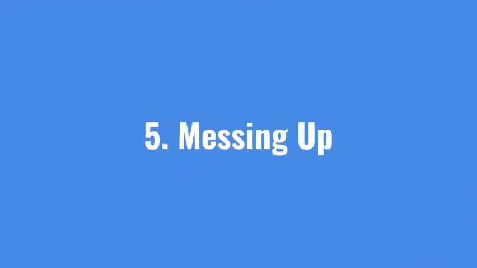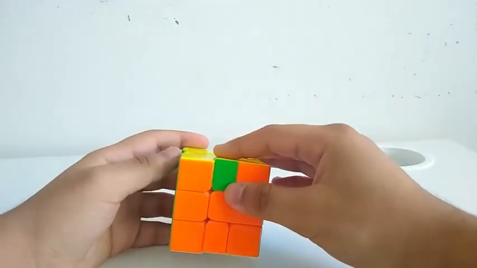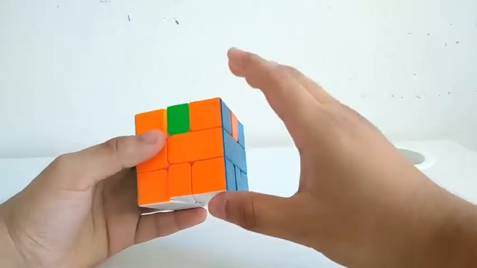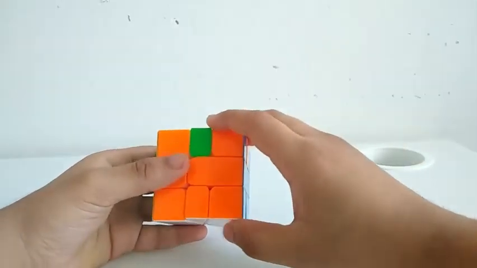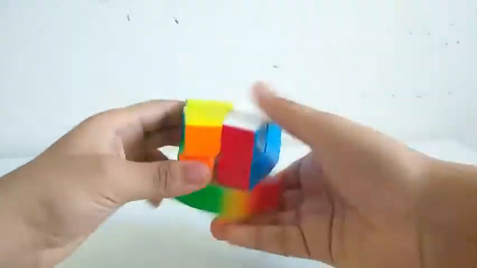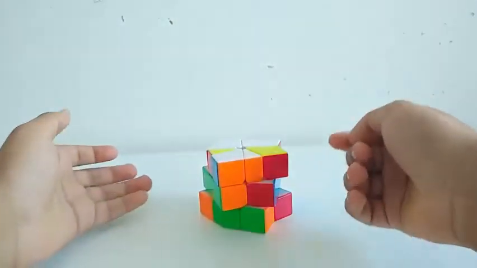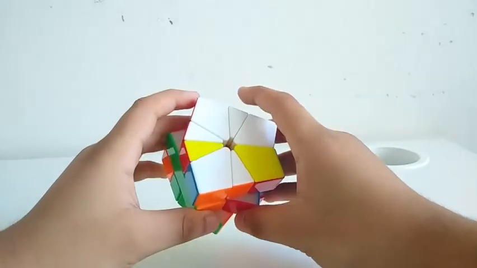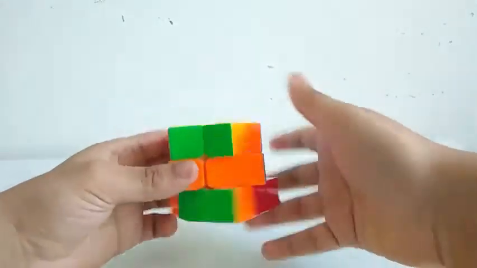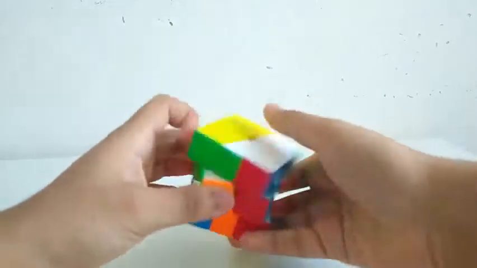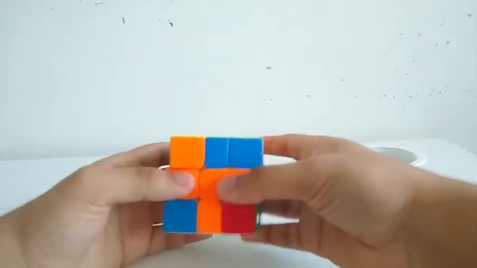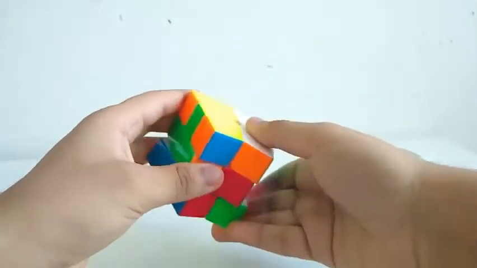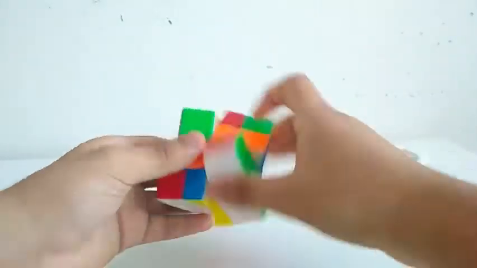On Square-1, you might turn so fast that you lose your place during an algorithm. So for example, for the CV term, I'm going to be turning so fast that I'll drop the cube and I don't know where I should go. Like that. So we see, due to my aggressive turning, I lost my place during the algorithm. And I have to go back to Square-1, hence the name. If you've ever heard the idiom back to square one, if you mess up on something, then you have to start all over again.